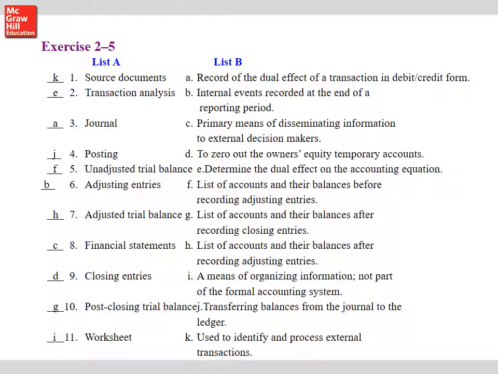And I'm not making you responsible for a worksheet, but it is a means of organizing information, not part of the formal accounting system. And I don't make a big deal about worksheets. They talk about them in your book. They still teach them. I don't, though, because they were necessary when we did a lot of manual accounting or we didn't have access to PCs and software at our fingertips like we do now. But the worksheet has really become obsolete because accountants enter journal entries right into their software and their general ledger is immediately updated, and there's really no use for it.